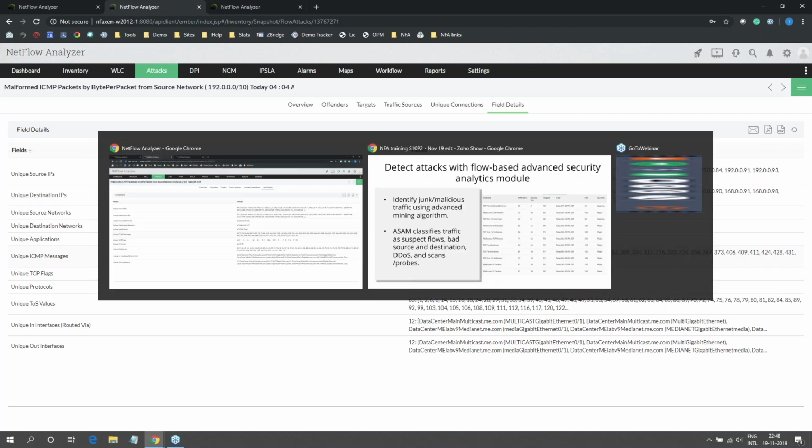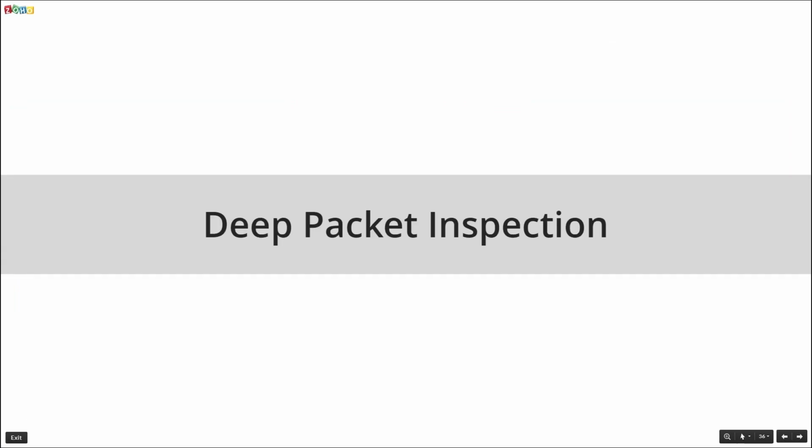Going to the next one, which is deep packet inspection. As the name suggests, this is packet inspection. Which means there are devices that do not support flow technology. So how do you monitor those devices? Or let's say for those devices, the key information that you need might be the latency, because there's going to be a lot of latency. You need to identify where it's coming from, if it's coming from the application end or if it's coming from the network end.